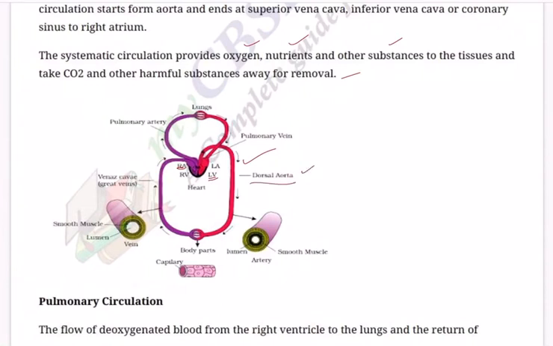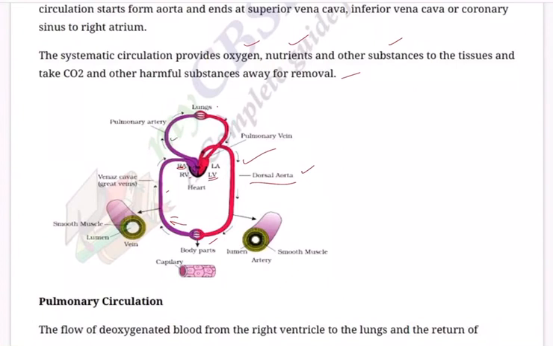That is, from left ventricle, you can see here, pure blood is circulated by aorta, biggest artery I said in my previous session, and that goes to different parts of the body, both anterior as well as posterior. And once it reaches the body parts, there cellular respiration takes place. Oxygen is utilized for the oxidation of glucose, and as a byproduct of oxidation of glucose, carbon dioxide is formed. That carbon dioxide will be taken by the vena cavas from posterior as well as anterior, superior vena cava and inferior vena cava. So that impure blood comes back to right auricle.